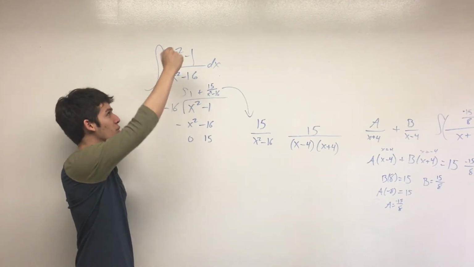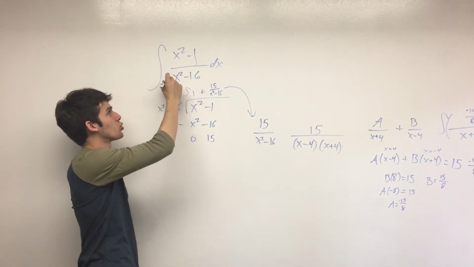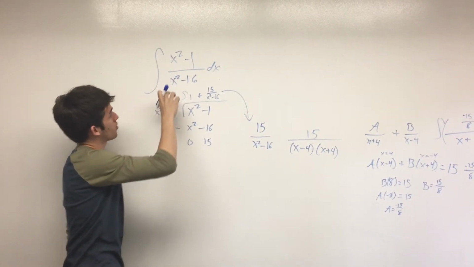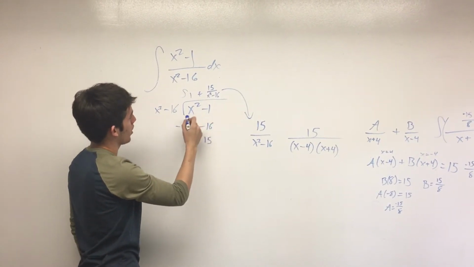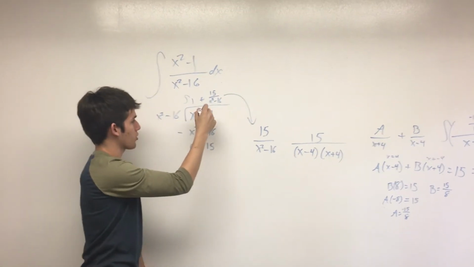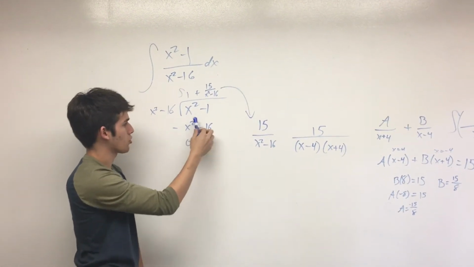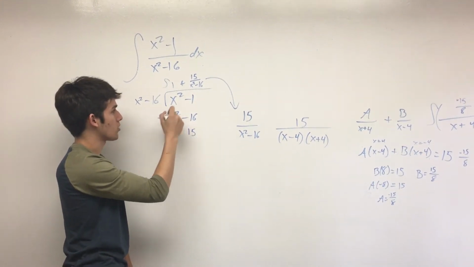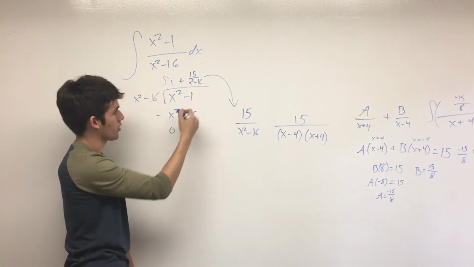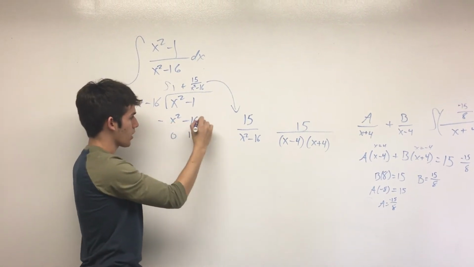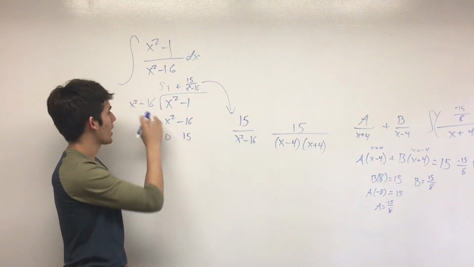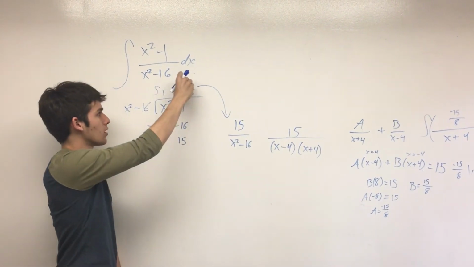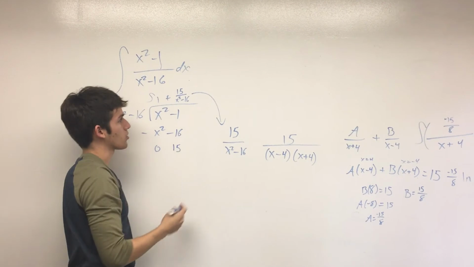So here's our next example. This one you need to use long division to change the degrees because this degree is the same as this degree. Basically, then you just divide these two. This can go into the x squared one time, so you bring down that x squared minus 16. You have to make sure you subtract it, so this minus this is nothing. Negative 1 minus negative 16 is a positive 15. You can't put this into the 15, so you just bring up the 15 over the x squared minus 16.